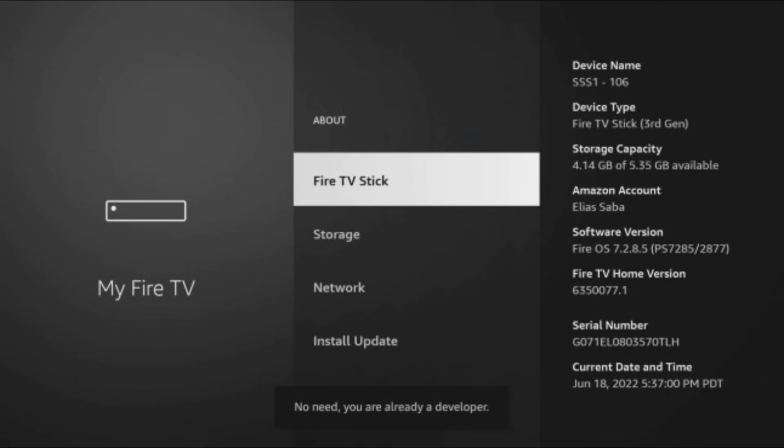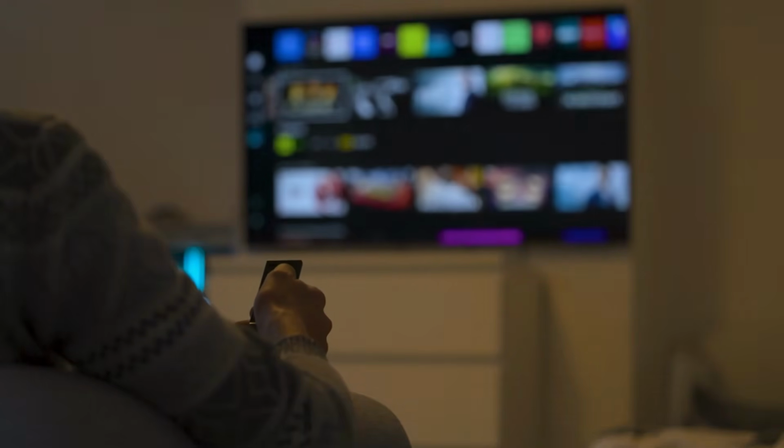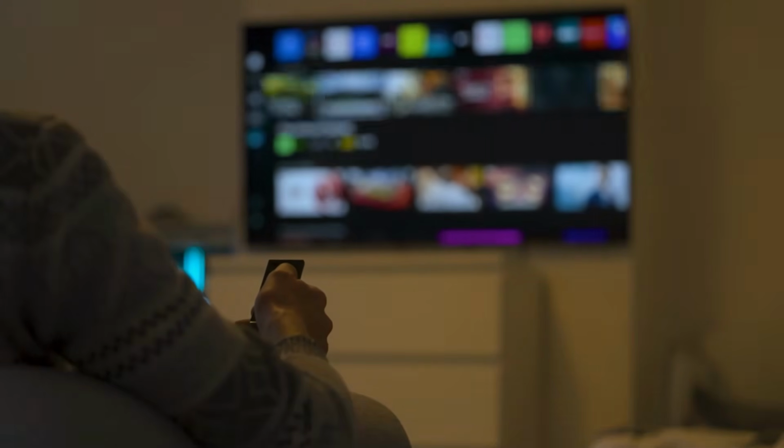First, make sure your Firestick is fully updated. Go to Settings. On the new layout, you will find this inside the hamburger icon in the top navigation menu. Then, go to My Fire TV, select About, and choose Install or Check for Updates. Even if it says your Firestick is up to date, press it again and let it check properly. Amazon rolls these updates out in stages, so some people will have the new home screen while others are still waiting. If you do not have the new layout yet, keep this guide saved because these are the settings I always check when a new update arrives.